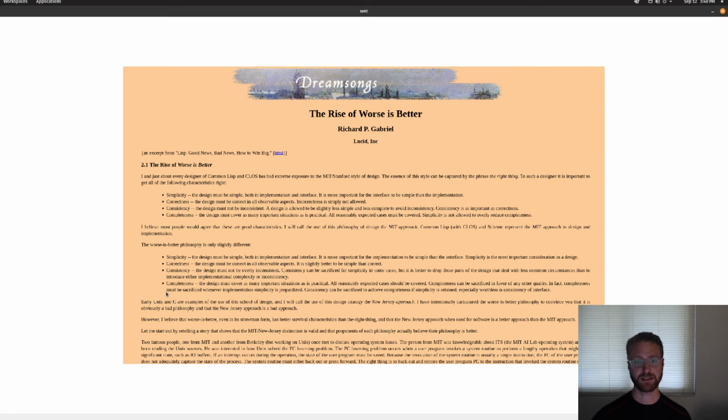And he argues in this article that the worse way of developing software actually has better survival characteristics, right? So if we think of software survival in the world as kind of a Darwinian process, the worse way of development, creating this minimum viable product and then adding on to it over time and just compromising all of these values to just get something done and ship it, he said that those have better survival characteristics. So software that is developed in that way is what will be successful in the real world.